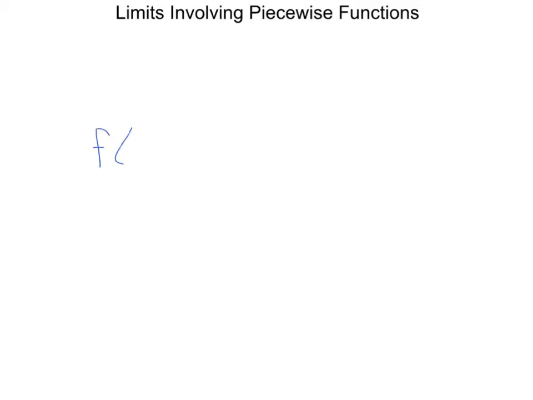Suppose that you had the piecewise function f of x, and I'll make this really simple, let's say it's x when x is less than 3, and x squared minus 1 when x is greater than or equal to 3. Okay? If they're going to ask you a limit question about this, more than likely they're going to ask you the limit as x approaches 3, because that's where interesting things happen. To the left of 3, it's just x. To the right of 3, it's just x squared minus 1.